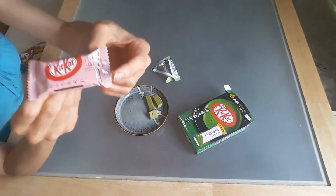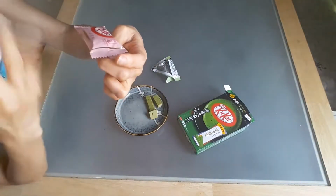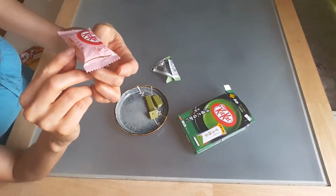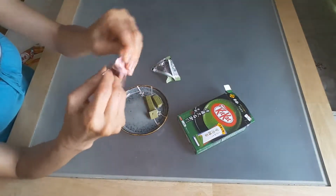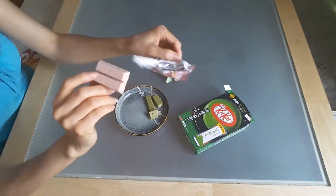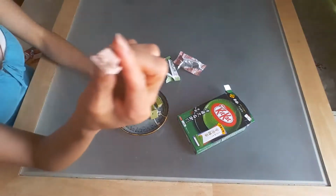And this one, it said otona no amasa, it means adult taste, meaning this sweet tastes raspberry. So to me, this tastes too sour. So again, this has two tiny ones, and again the inside is kind of pinkish.